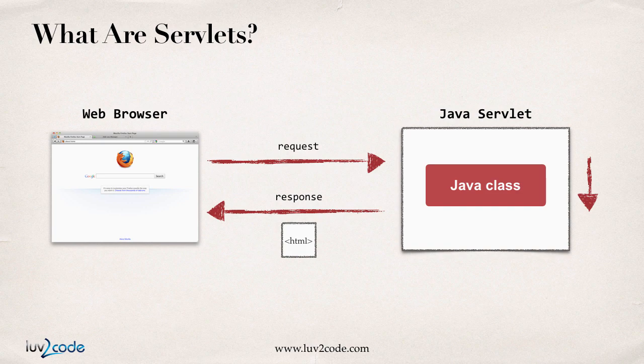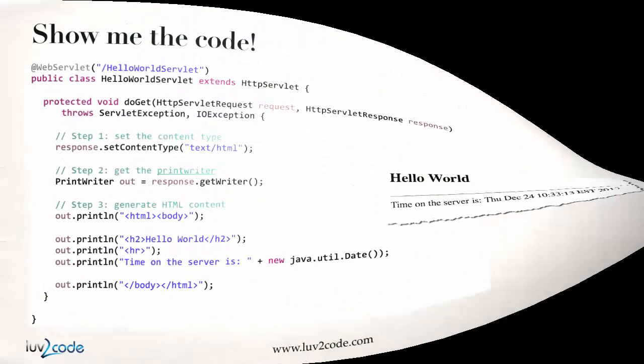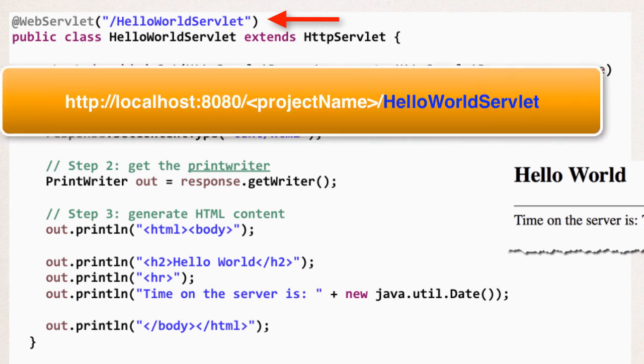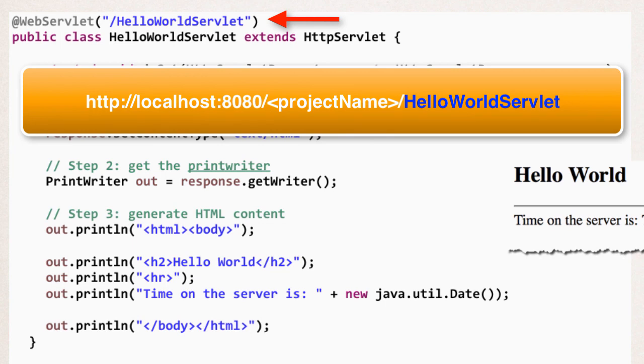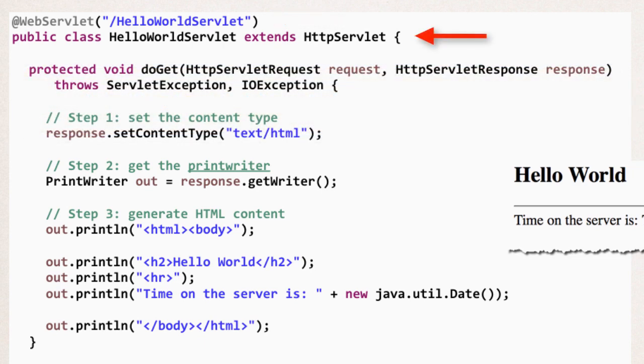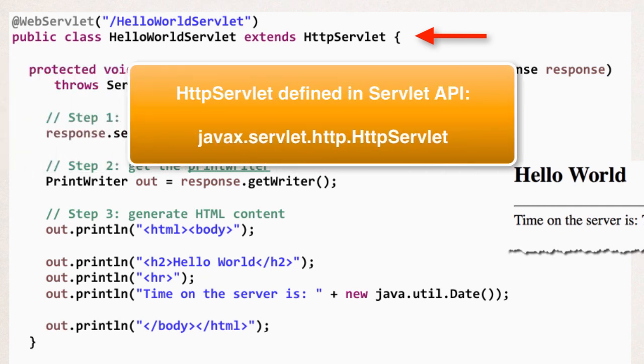All right, so now you're probably wondering, okay, show me the code. So we can go ahead and look at the code. Here at the top, we start off with our servlet. The first thing we have here is an @WebServlet. This is a Java annotation, and we give a path for the servlet. So @WebServlet /HelloWorldServlet. That's the path for accessing this servlet. Then we create our servlet. And like I said earlier, a servlet is simply a Java class. So we create public class HelloWorldServlet extends HttpServlet.